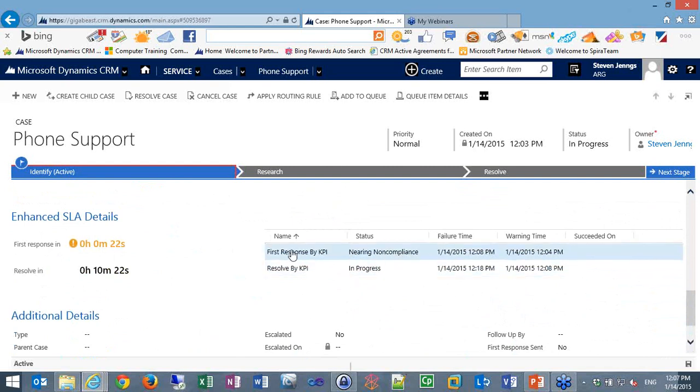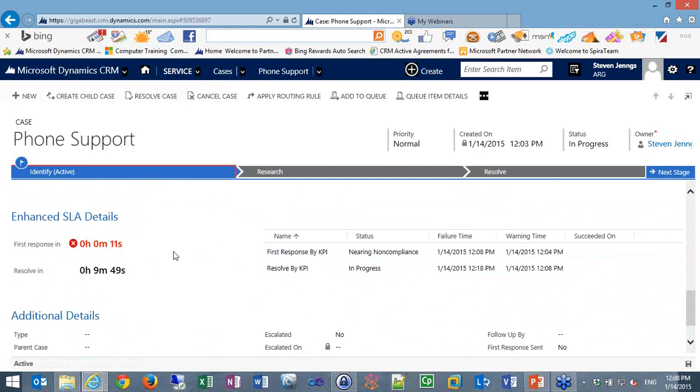You can see it's near non-compliant. We have a few more seconds, and you'll see that the response will turn red. Oh, now it's turned red, and my timer is now counting up.